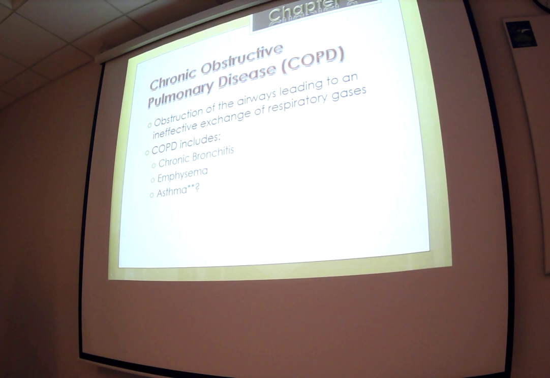This makes breathing very, very difficult if they cannot exchange those gases. Especially they can't get O2 into the organs, or the lungs, or the heart, and blood. They can't expel carbon dioxide, so it just keeps circulating in the machine, poisoning all of the people. COPD can include chronic bronchitis, emphysema, and some forms of asthma that are also related to the first two.